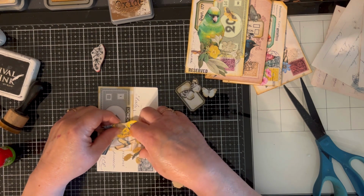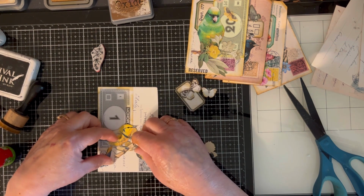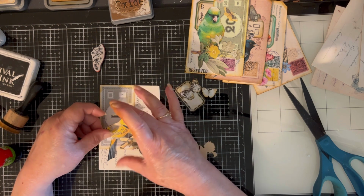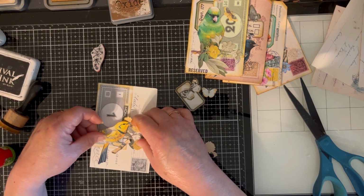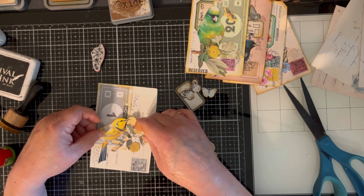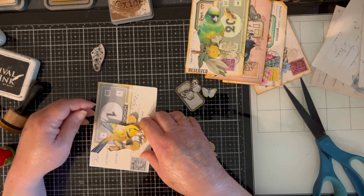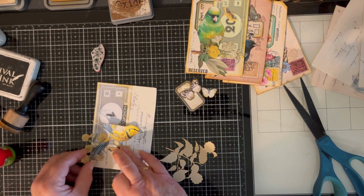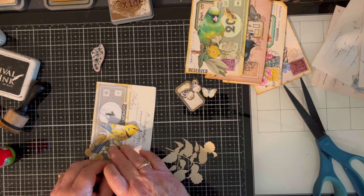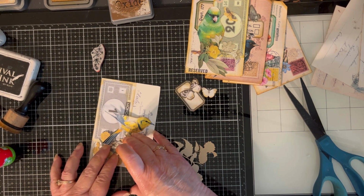Have it come out, branch this way. This is a shorter bird than some of the others. I don't want to cut his tail off. So maybe we'll move him a little bit more this way.